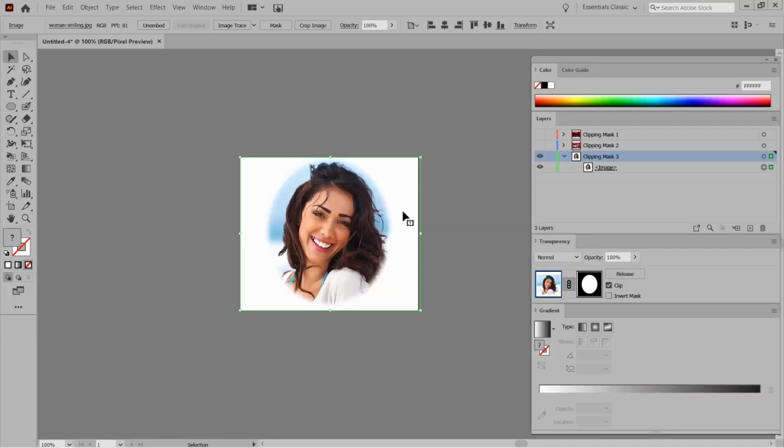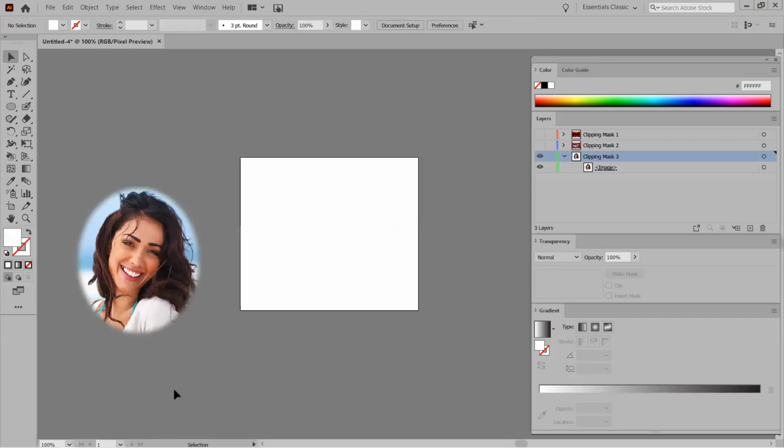Now, it's important to note, and this is particularly true for beginners, that this is not white, okay? That just happened to be the white background. To prove that to you, if I just took this image and dragged it off, you can see indeed that the background is transparent, okay? Black conceals, white reveals. You gotta remember that rule of masking. And so you can pop this on any background and it'll look just as good. Okay, so there you have it. Another typical example of using a clipping mask.